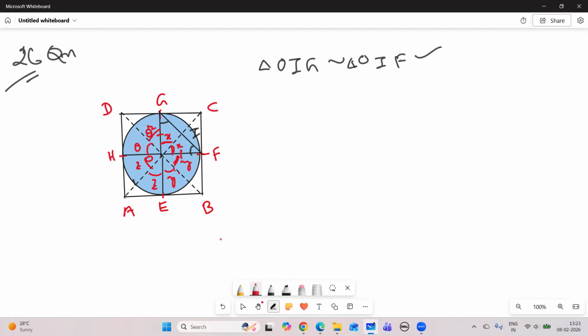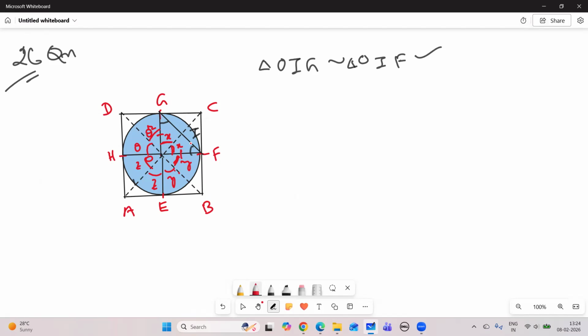Now let us say we have got 8 angles. The angles between CO and the corresponding radii, which are passing through these 2 points of contact, give 2 angles. Similarly, BO has 2 equal angles that are included by these two radii passing through these 2 points of contact. We are calling them y. These are two y's. These are two x, two z and two theta values. So we have 8 angles in all.